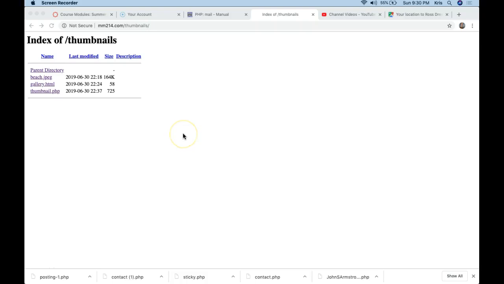Hi folks, one of the most productive things that PHP does for us is use the GD library, or graphic design library. It allows us to basically thumbnail pictures so that they load faster onto our browser. I'm going to be honest with you, I use PHP for almost all of my projects as far as thumbnailing and outputting of images. Let me show you a brief demo of what I'm talking about.